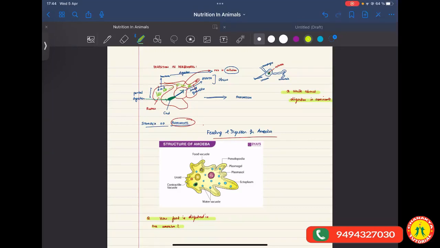After ingestion, digestion. After digestion, absorption. After absorption, excretion, ma'am. No, two more steps are there. Before excretion, one more step is there. What is that? Ma'am, absorbing water and salts. No, absorption is already done. The next step after absorption happens in the small intestine. What is it?